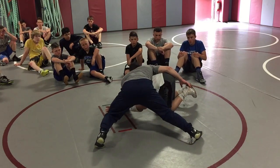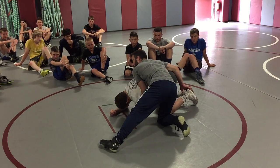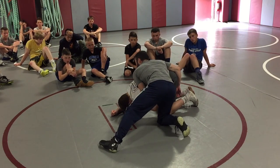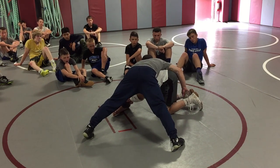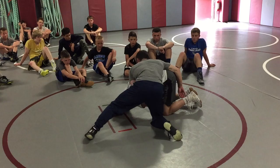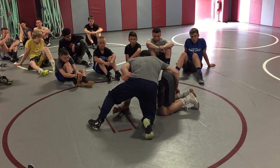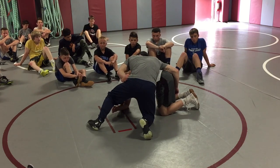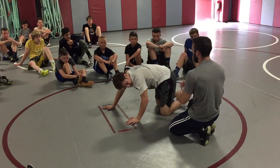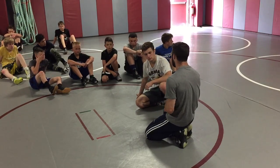So when I get my near wrists here, I'm constantly driving down. I'm trying to get my elbow to the mat while I'm trying to get my fist to kind of go through his stomach, his chest. My one hand is kind of staying between his legs. I either have his elbow between my legs here, or I can shift it out to the outside. When I get there, I got to be perpendicular to him. I can't stand behind him or try to ride an ankle when I've got near wrists — I don't have any pressure, and he's going to be able to roll it out and keep his shoulder off the mat.